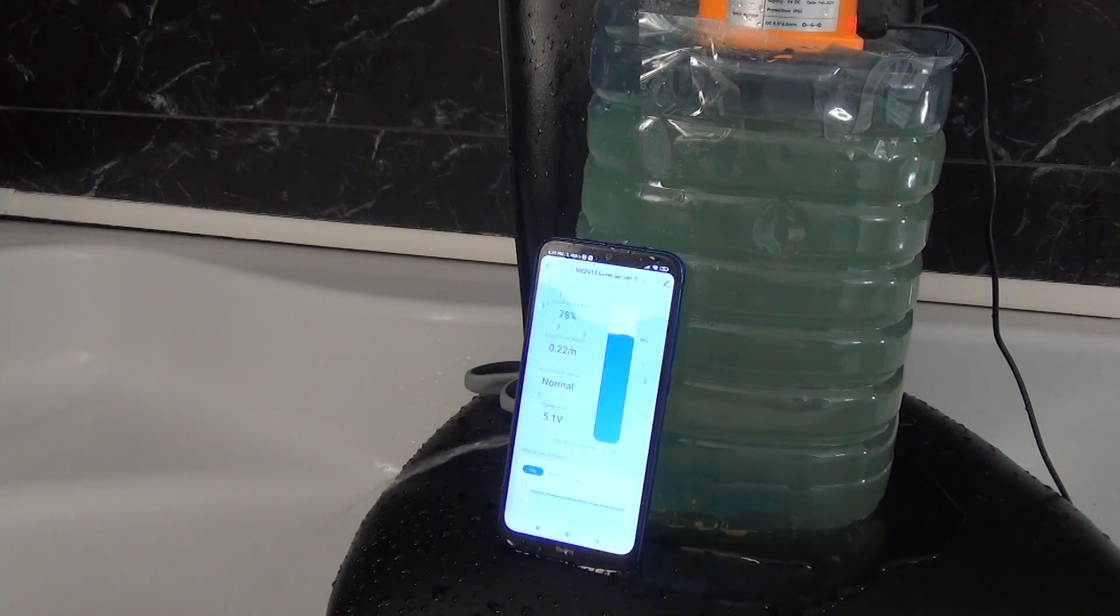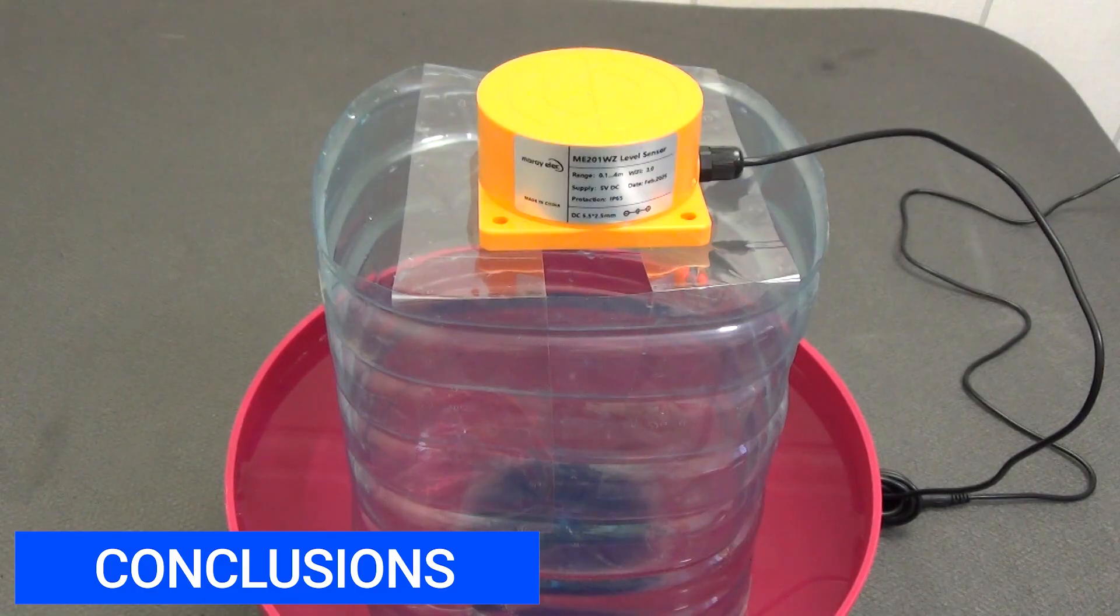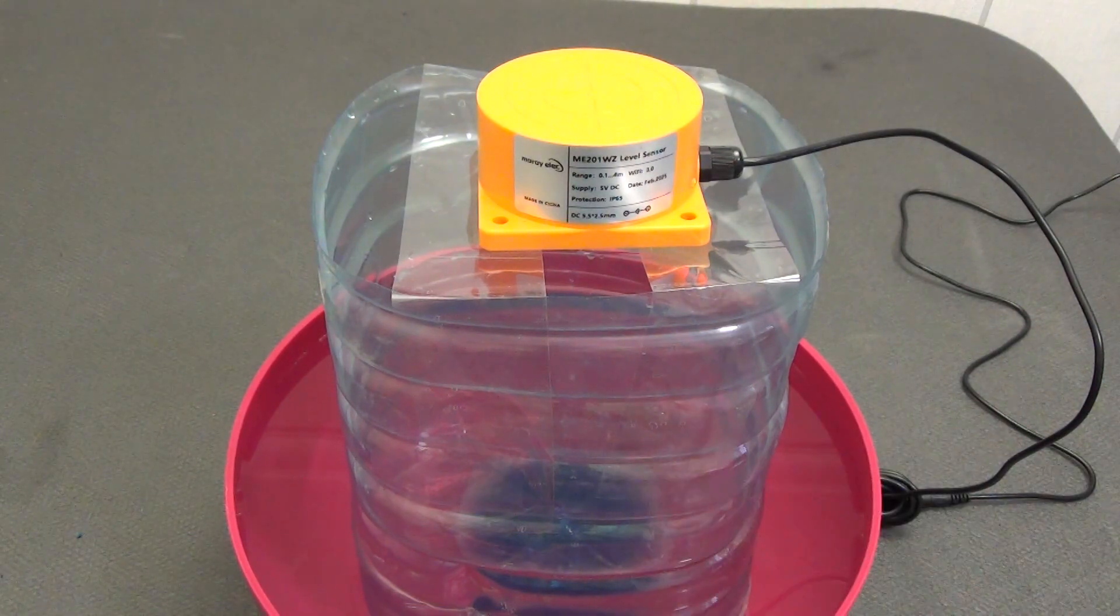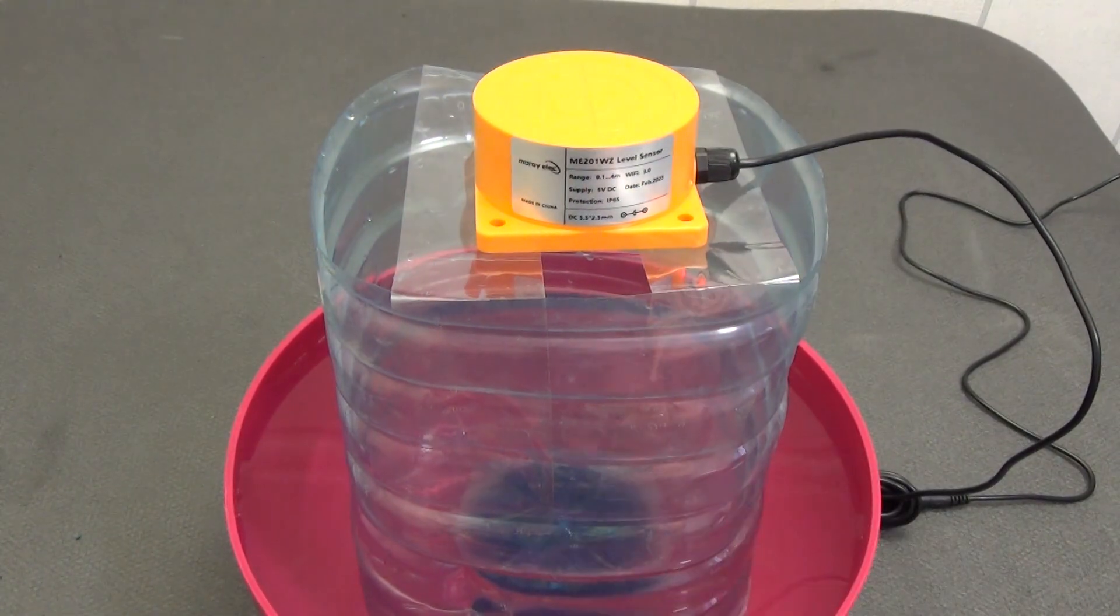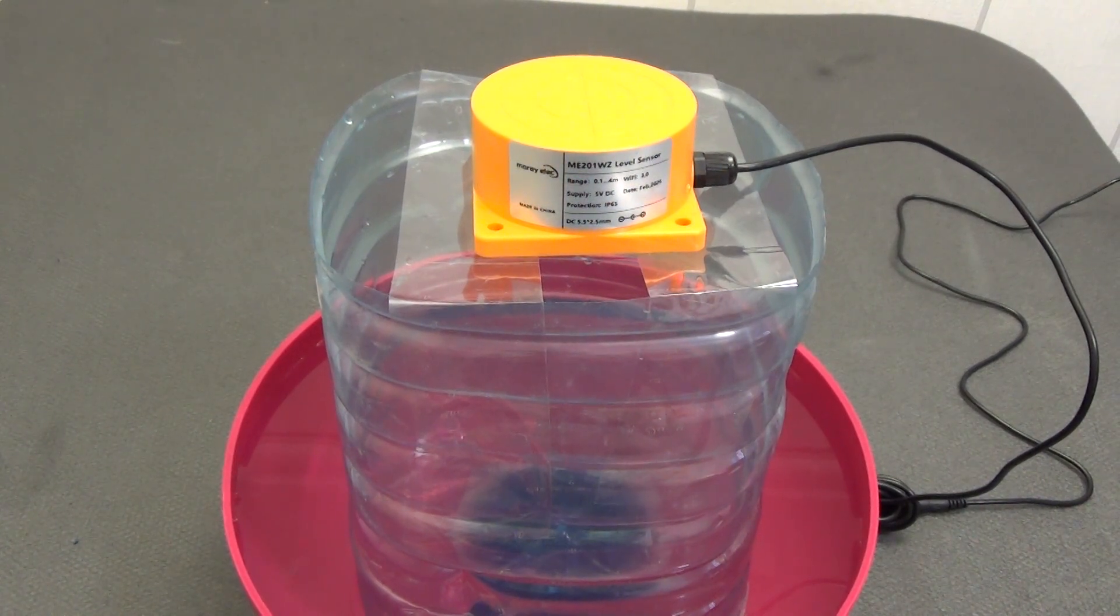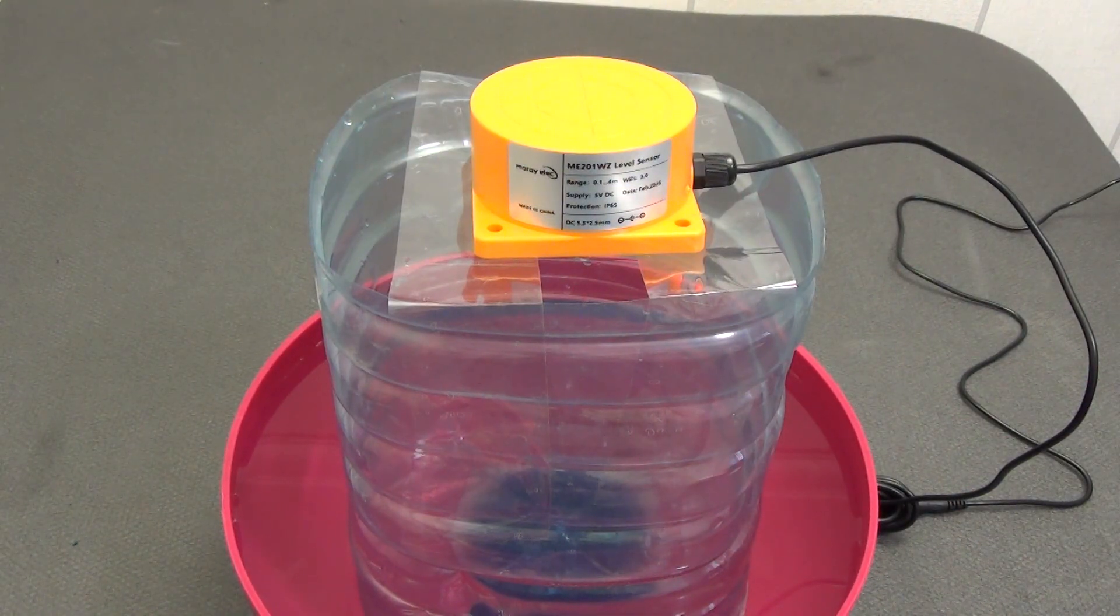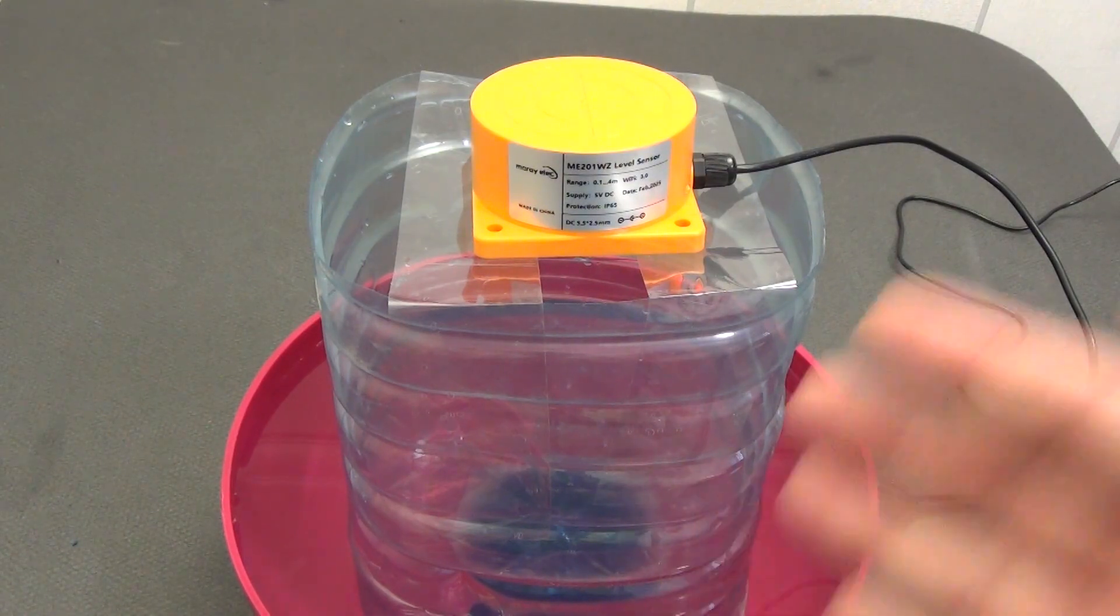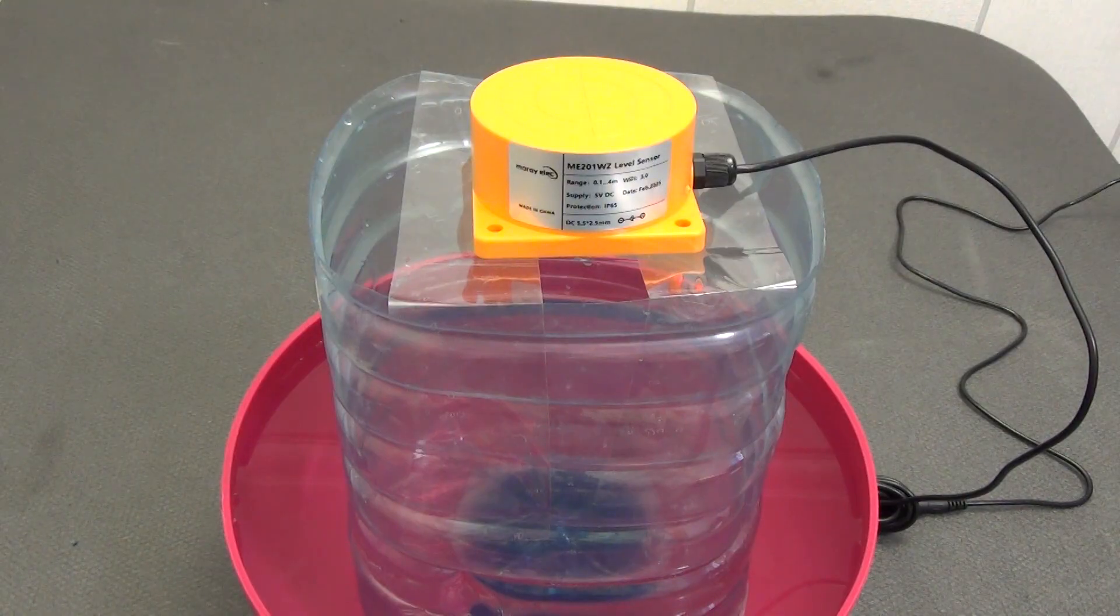This ultrasonic sensor from Tuya is an excellent solution for automating the control of liquids, barrels, reservoirs, septic tanks or tanks, especially in private homes, in the country or in production. The device does not require immersion in liquid, works contactlessly, accurately measures the level even at a depth of up to 4 meters, and all this with the output of data directly to the application on the smartphone. The advantages that were especially pleasing: integration with Tuya Smart and the ability to automate directly from the application. There are versions with both Wi-Fi and Zigbee to choose from. Notifications about high and low levels directly to the smartphone. Works from a regular power supply, no batteries are needed. Protection class IP65 can be used outdoors all year round. History of measurements, flow graphs, user-friendly interface. Possibility of automation, turning on the pump, water supply, notifications, etc.